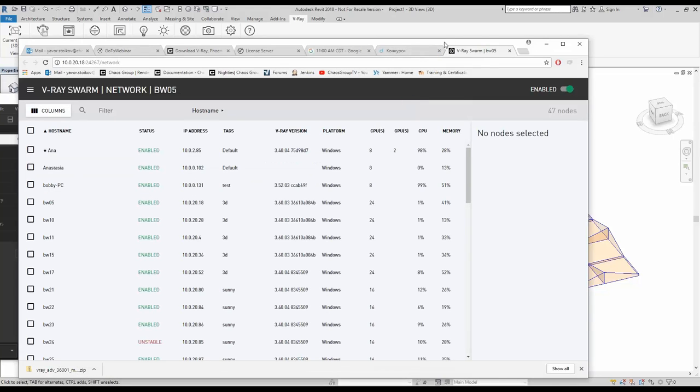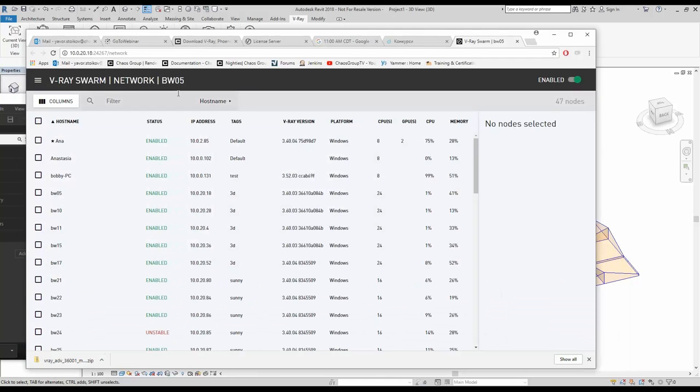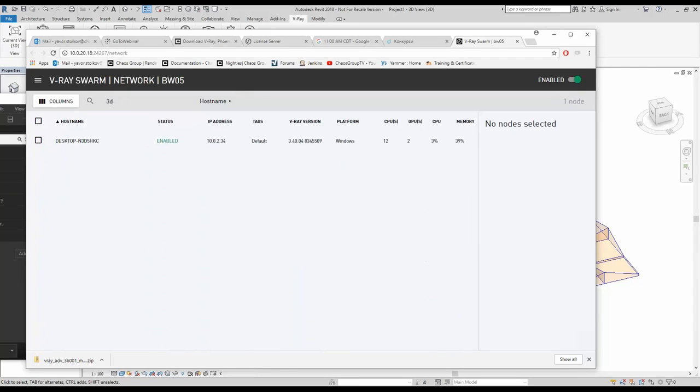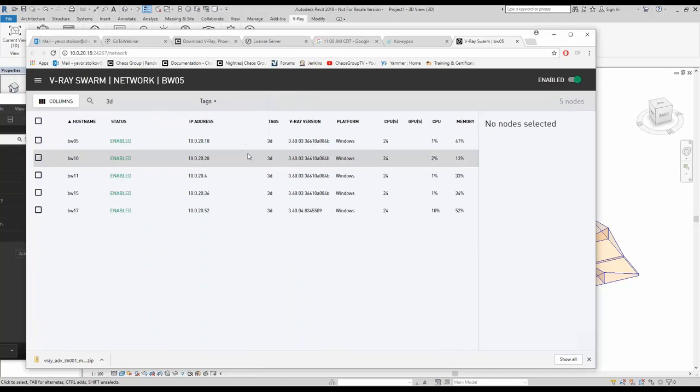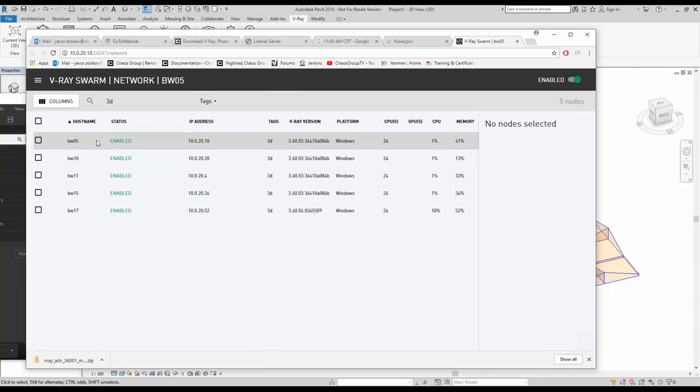With this shortcut, you have access to all the machines that have Swarm installed. Now, based on tag, for example, 3D, I can set different machines with different tags.